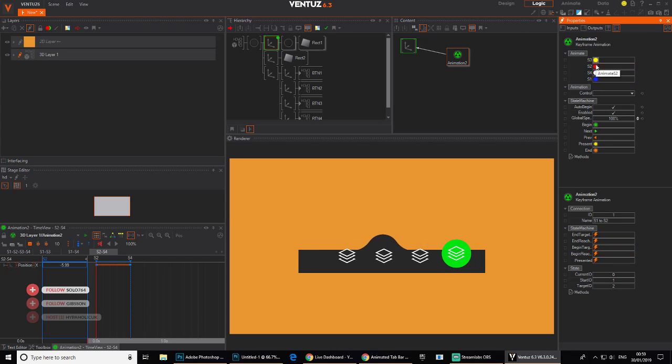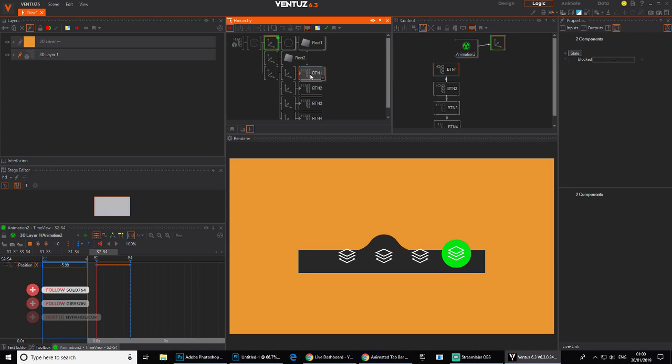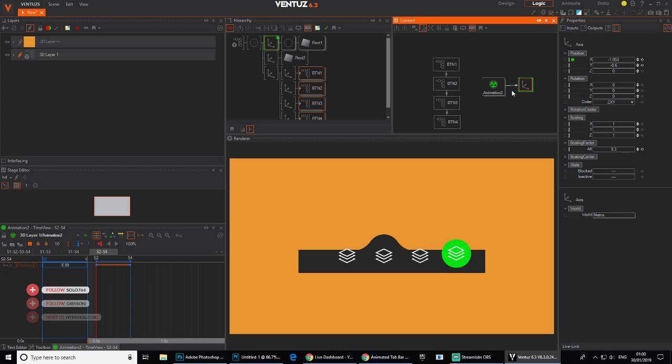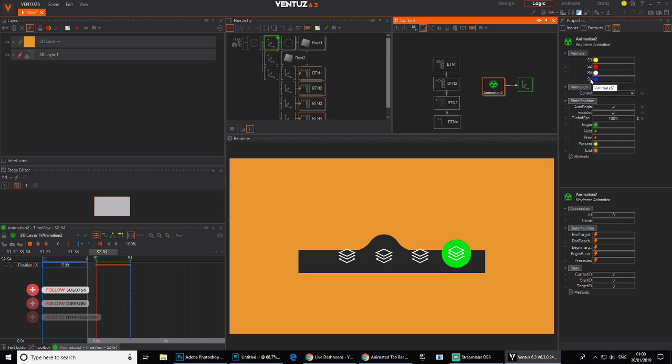And then all you have to do is link. So all I do is just link its state to the same button. So 1, 2, 3, 4.